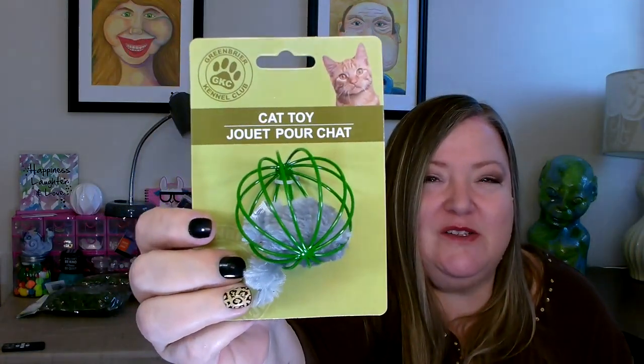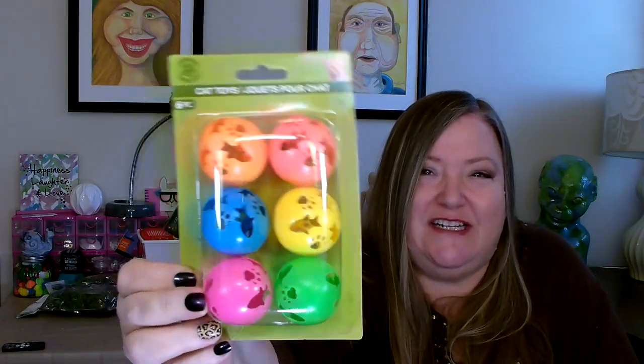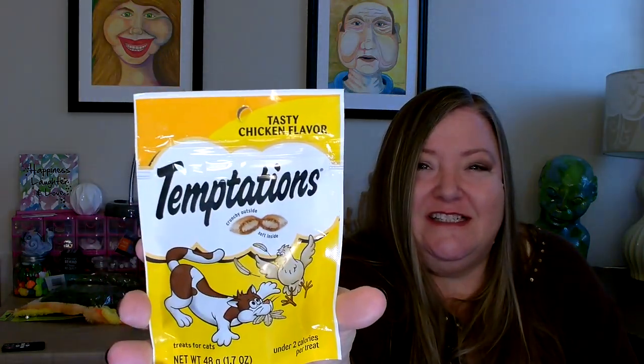When I was down the pet aisle, I did pick up several items. I have a dog and a cat. For the cats, I picked up one of these cat toys — it has a little mouse in a round wired cage. I also picked up this package with six balls that have bells — great toys for the cats. And something I can play with them with. I also picked up some treats; they love the Temptation treats. I got the Backyard Cookout flavor and also the chicken — this is their favorite.